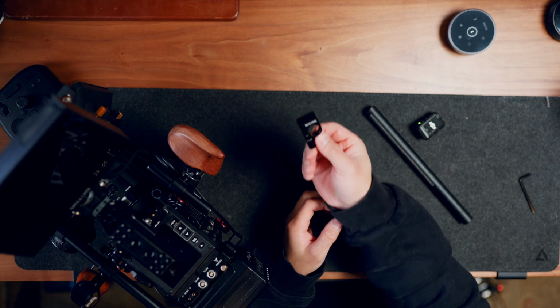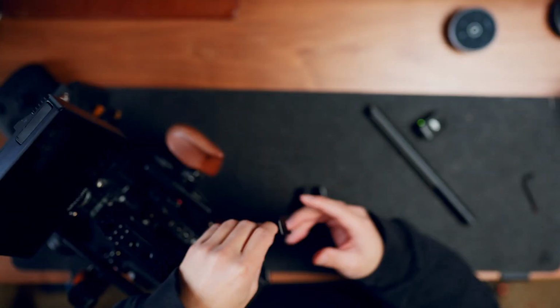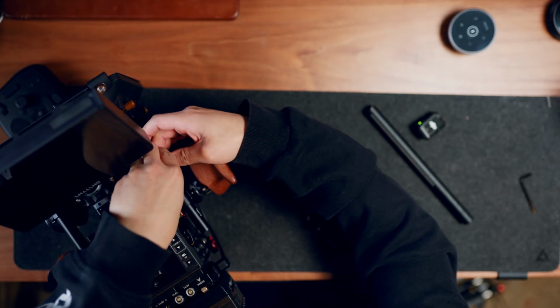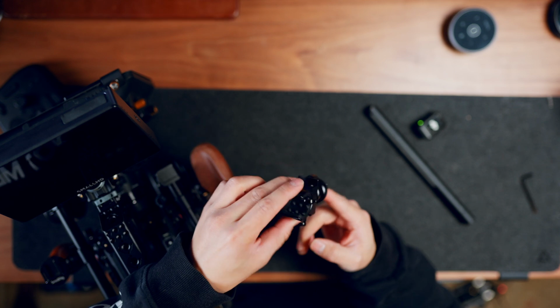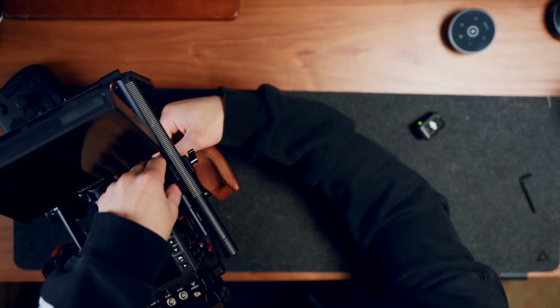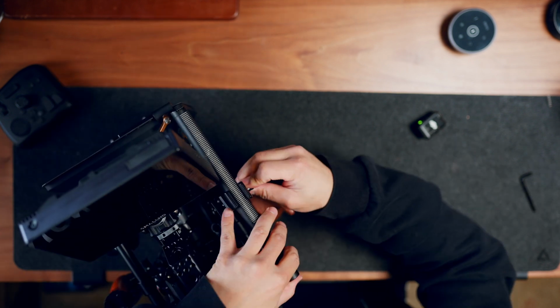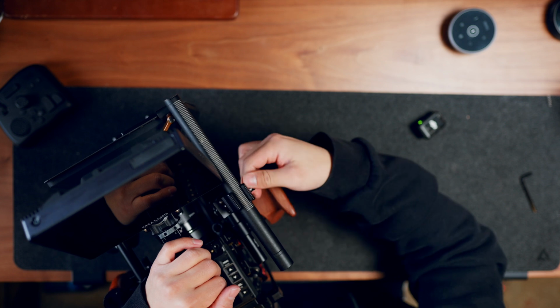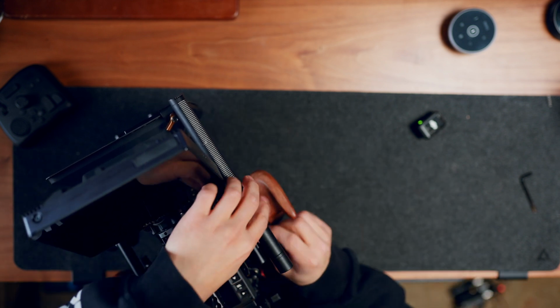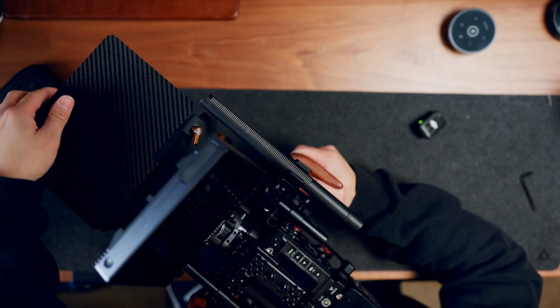What I do is I have this 15mm rod to hot shoe adapter. I leave this on the right side right over here with the Small Rig hot shoe adapter to shotgun mount. Ooh, love that. The microphone is just at the perfect distance away to where it's as close to the body as possible, but I can angle it out to where it is not going to be obstructed by this flag.